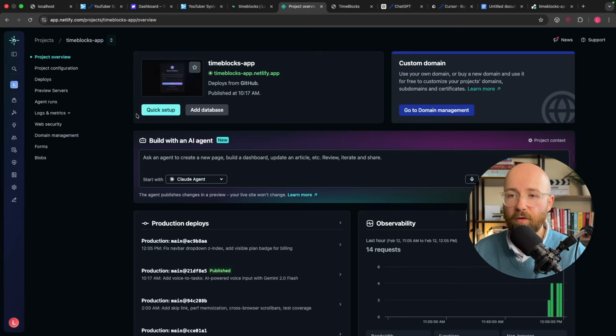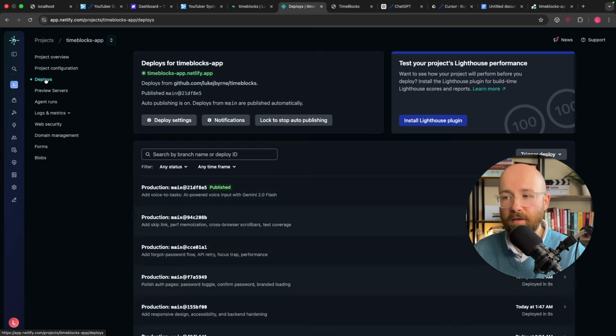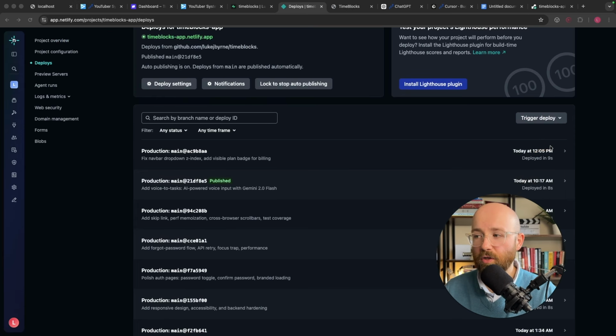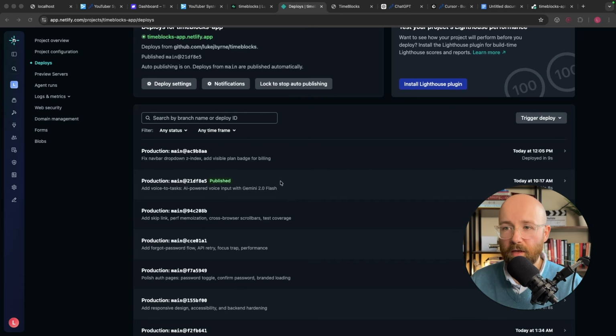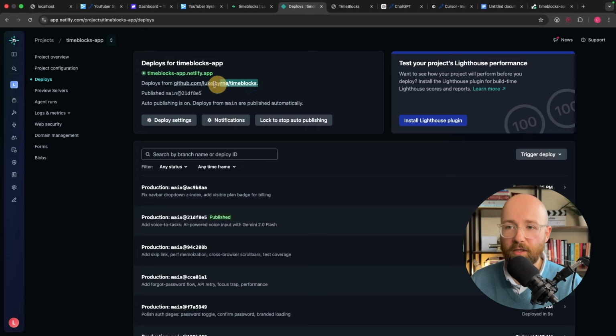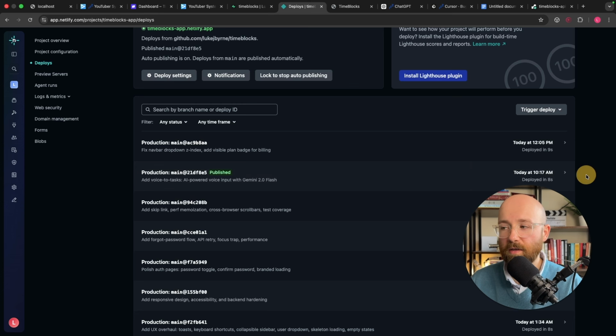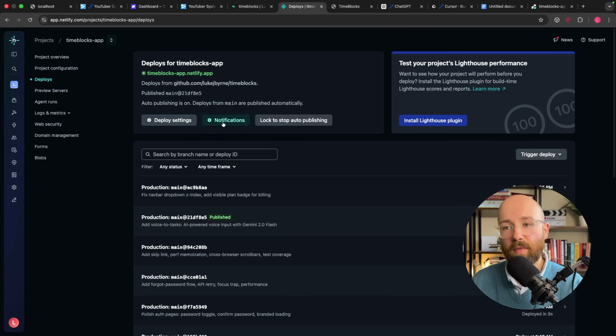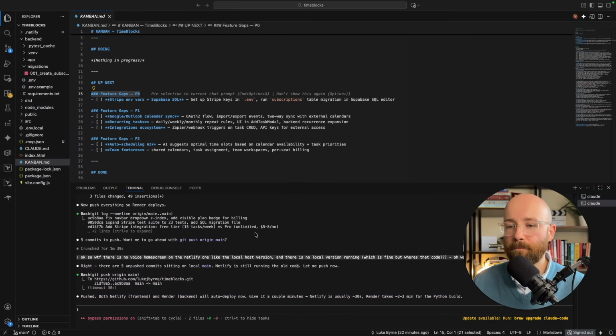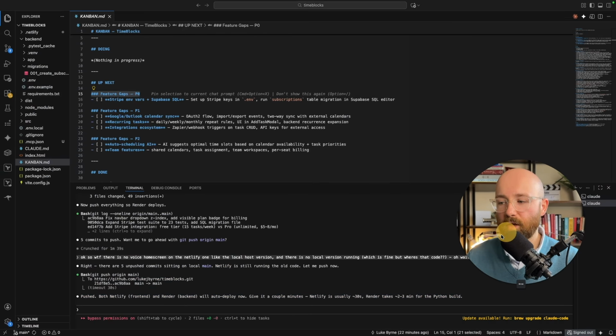So right now, if we go to deploys on the left hand side, we can see, there we go, it's just now run this one here at 12:05. And you can make sure that it is still working because it says deploys from here, GitHub. So the last time that it deployed from there was at 10:17, which then makes me infer, all right, so maybe it hasn't merged because this should automatically run every time it merges. Cool, so there we go. Give it a couple of minutes, and it should be done.